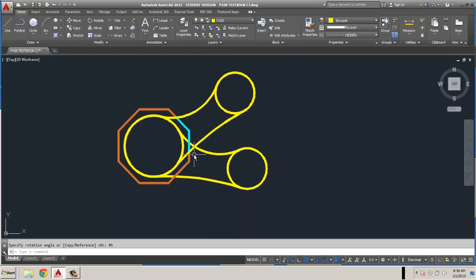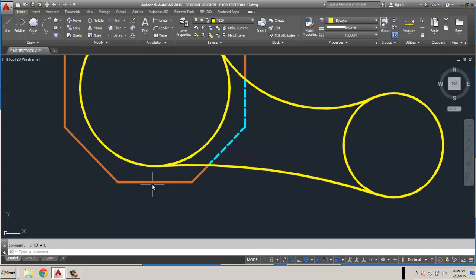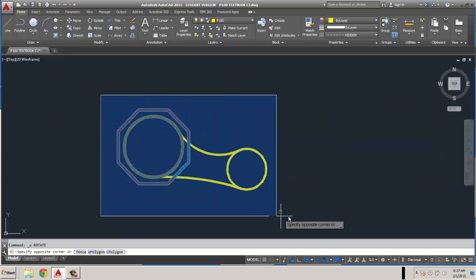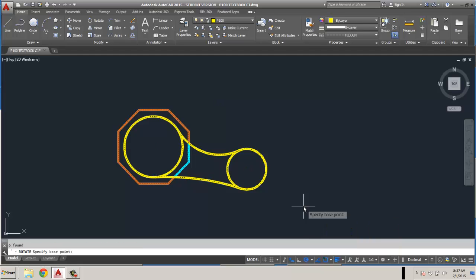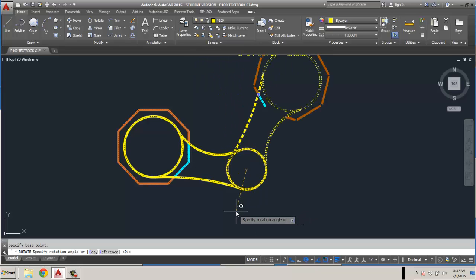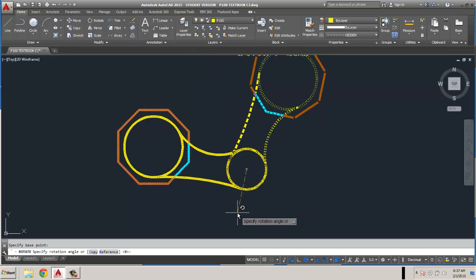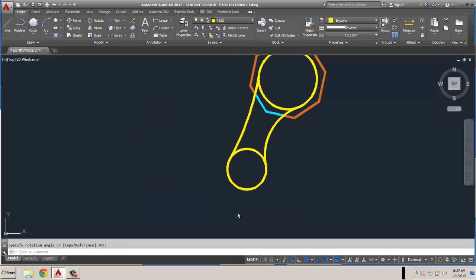Again, it kind of messed everything up and covered some of my hidden lines, but you can see how powerful that tool is. I'm going to do a Control Z to get it back where it was. Let's just do a rotate. I think we just did this anyway. From this point, we can rotate it. And if you just stop your mouse, it actually gives you the angle. Now, if I wanted to rotate this 90 degrees, I'm just going to type in 90, and it's going to rotate it. Oops.